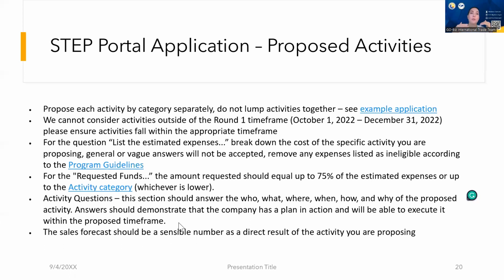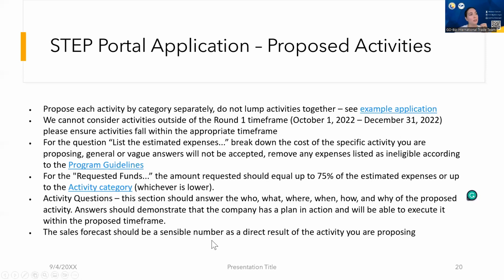To the STEP review committee, when they review that application, that doesn't seem realistic, because we're familiar with how the U.S. Commercial Service gold key service works and the time it takes to do a gold key. That is something the STEP review committee definitely looks at. So be realistic with the activities you're proposing and the time frame.